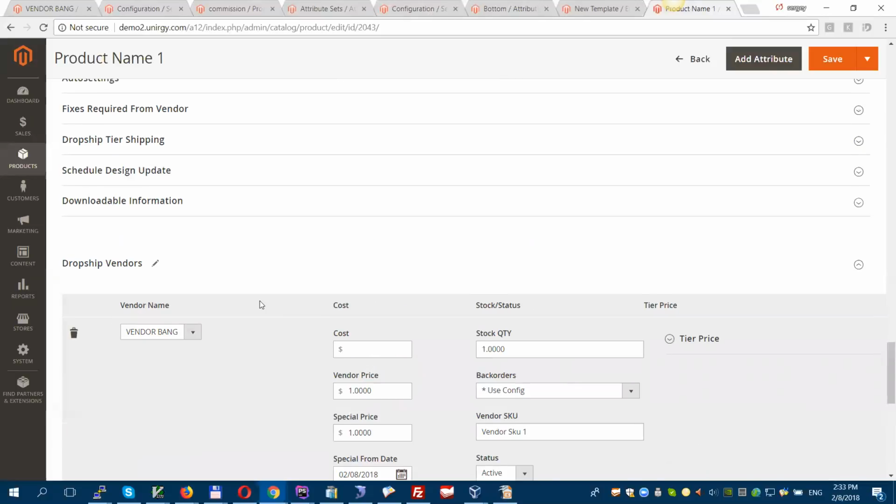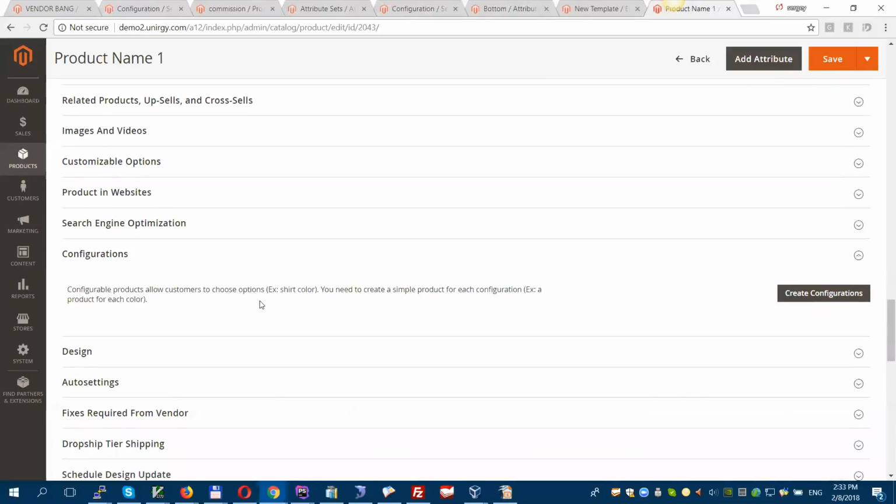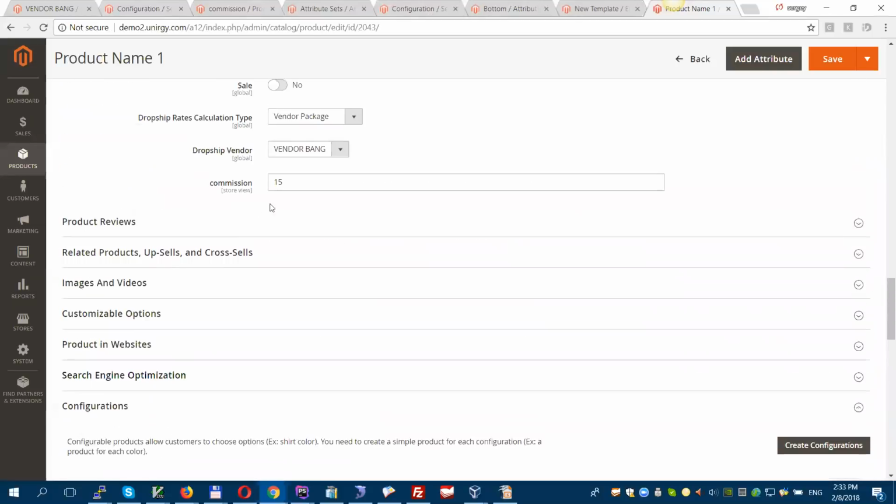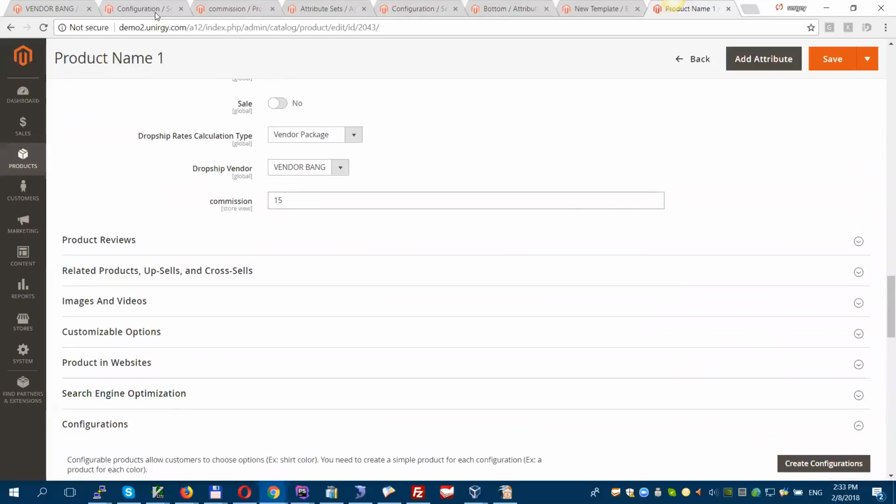So this commission is global per product. If a product is sold by either of these two vendors, they both will have the same commission. That's the limitation with this feature, but in general it's possible to have per product commission.